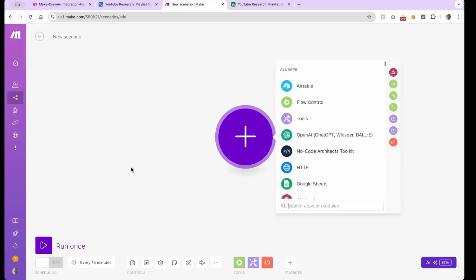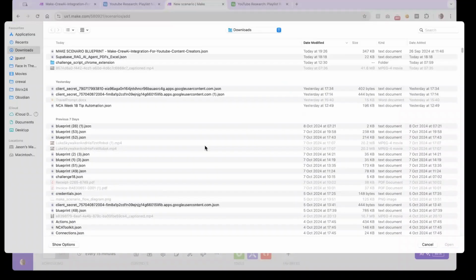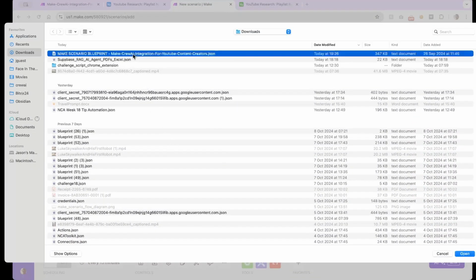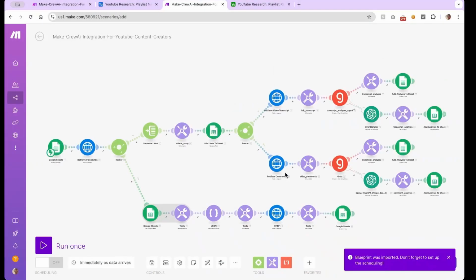Alright, I've logged into make.com and I'm at the new scenario screen. First off, we want to import Hector's blueprint. We do that by going towards the bottom, click on the three dots, select import blueprint, choose file, click on the JSON file you want, and then save. And here we go. Here is Hector's blueprint. So we want to replace all the Google Sheet modules with Airtable modules. And then we also want to get rid of some of these variables because there's way too many here and not all of them are being used.